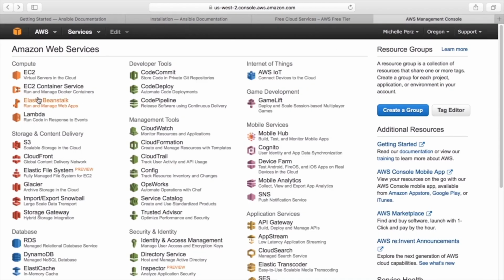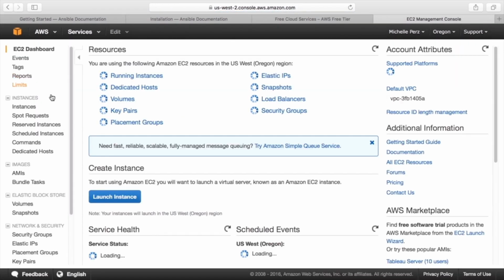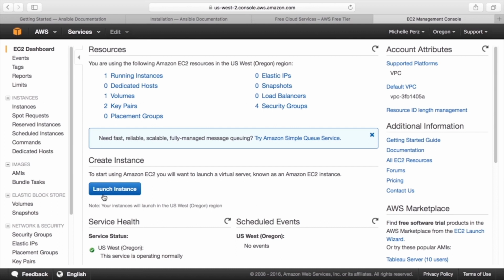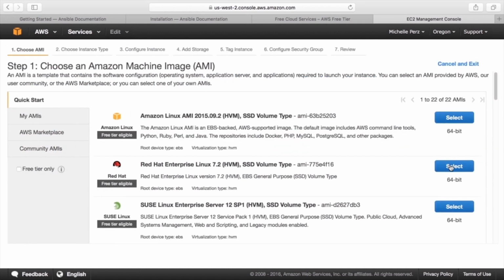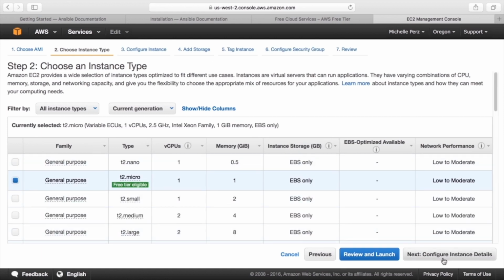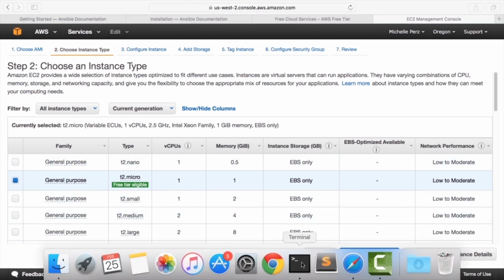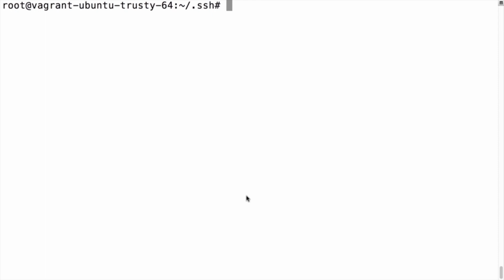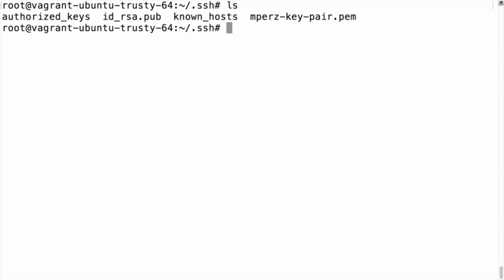Once you've signed up, you can now select EC2 from the dashboard and select Launch Instance. I selected a RHEL 7.2 AMI and configured the instance details. The important part of this is your PEM file. Once you have that downloaded, you can create a file of the same name on your Vagrant image. Make sure that it's publicly viewable, and then you should be able to SSH to your instance. Now that this is complete, we can utilize Ansible to talk to it.